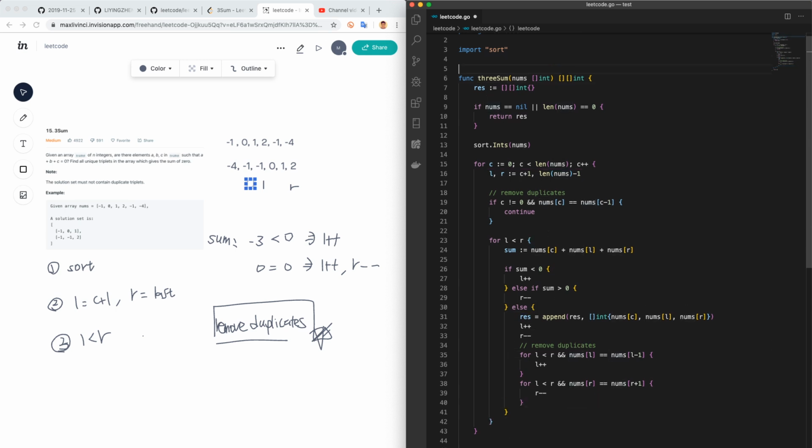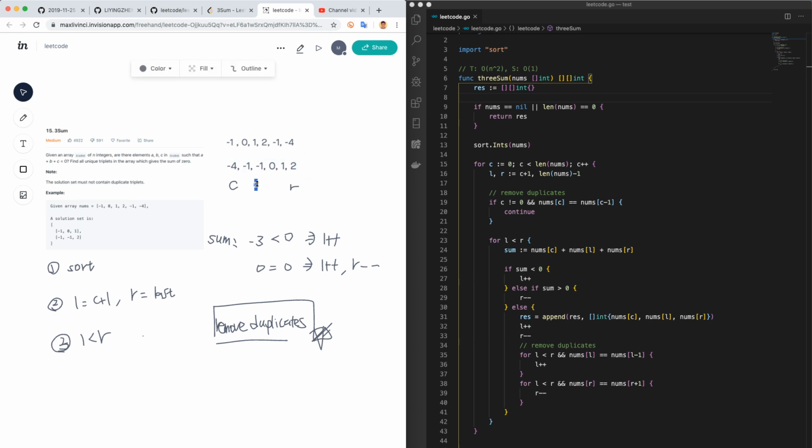And the time complexity for this algorithm is n squared, and the space complexity is O(1). Why n squared? Because each time we not only loop through the current index from the beginning to the end, we also have to loop through the left and right, right?